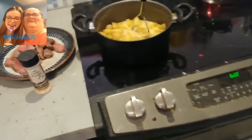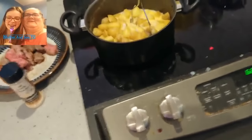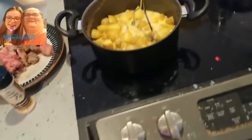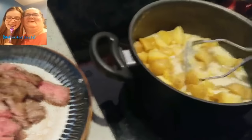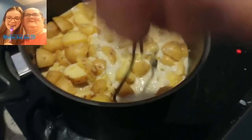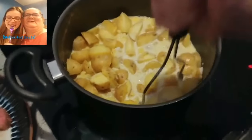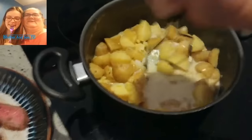I even had my brother's wife, my sister-in-law, tell me, you cannot go wrong with garlic butter on steak. And it's a Brazilian recipe, and she's Brazilian, so I kind of think she knows what she's talking about when it comes to this steak. I have a feeling she knows what she's talking about.